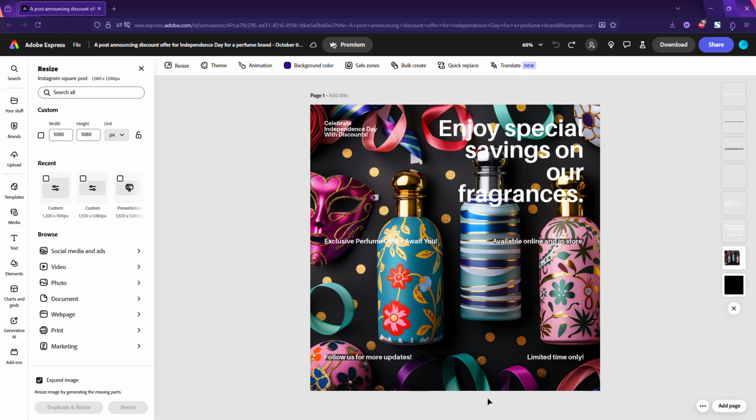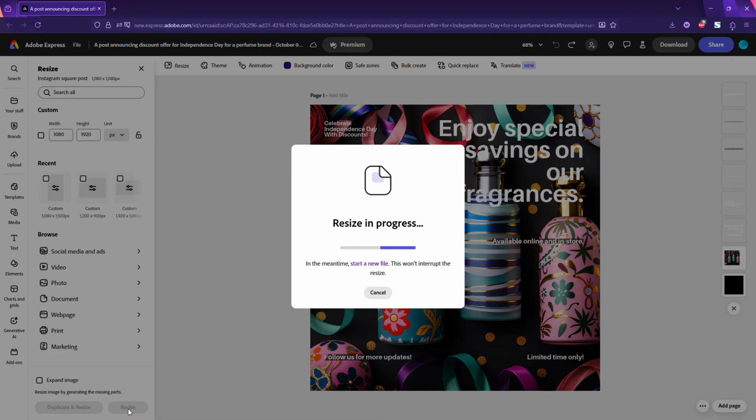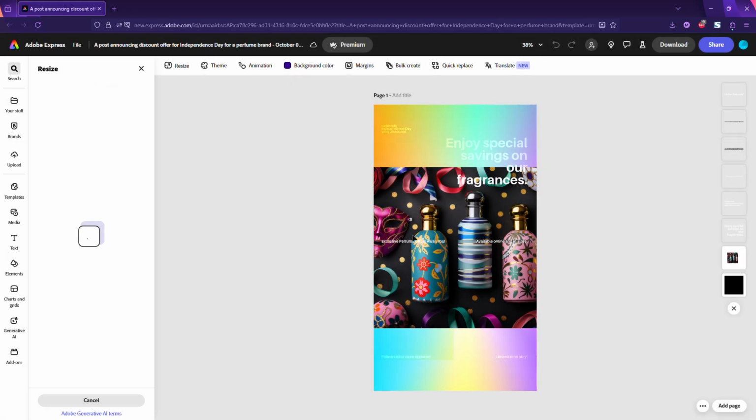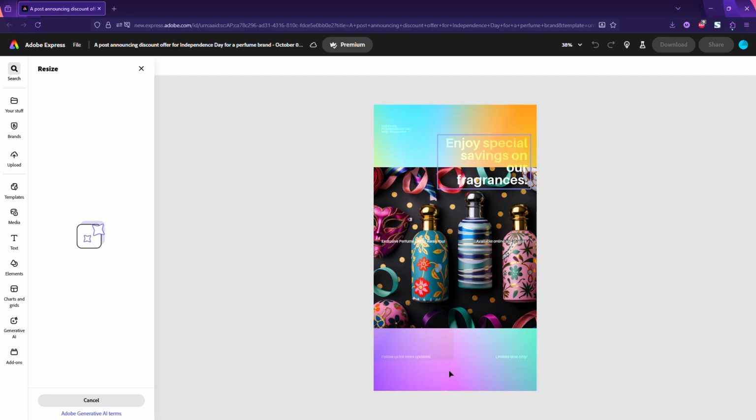We don't want that, so we will change it to say 1920, or we can also select it from here: the social media ad, video, and all of the sizes. Then we can click on resize, and it resizes it for us. So it's generating that section. It's still generating. That's why we're seeing the color bands.